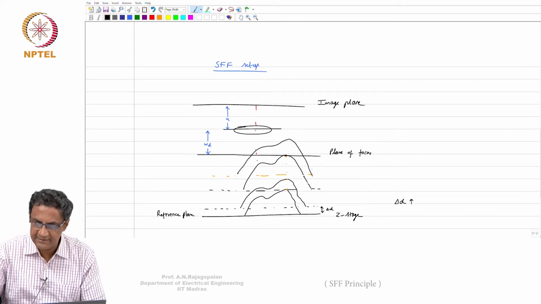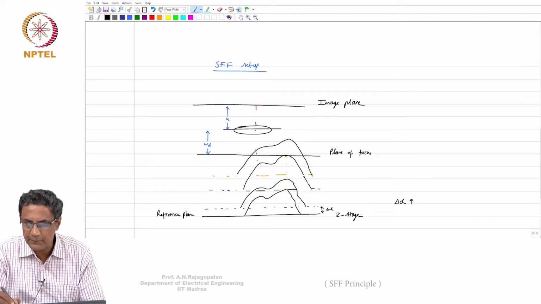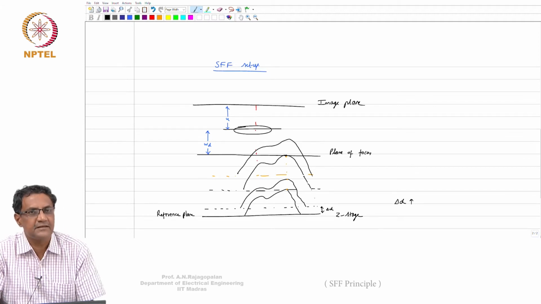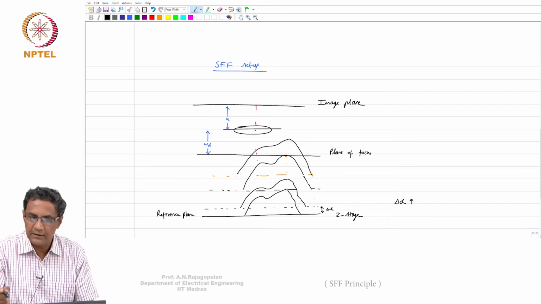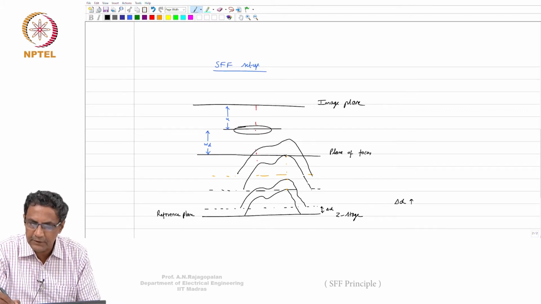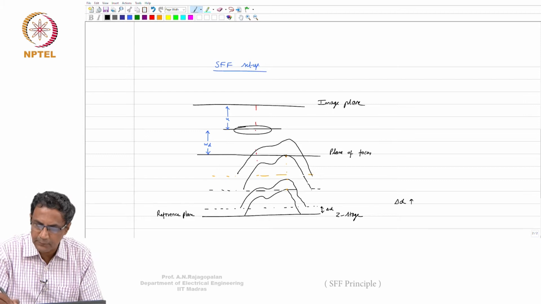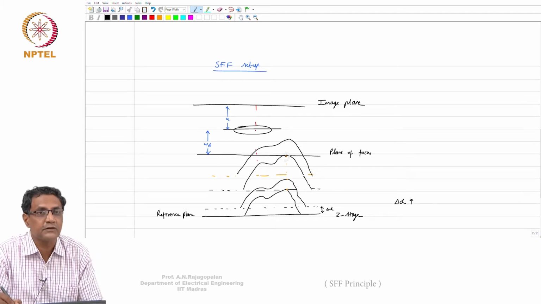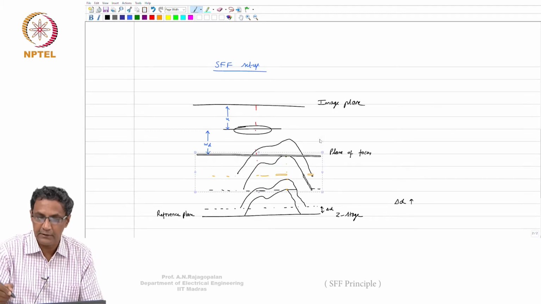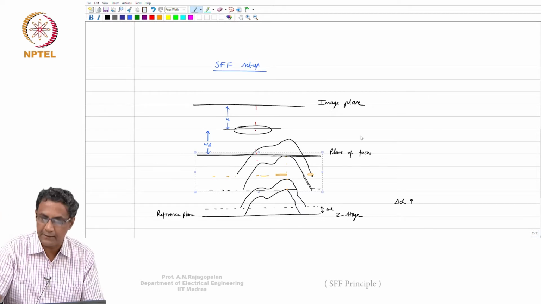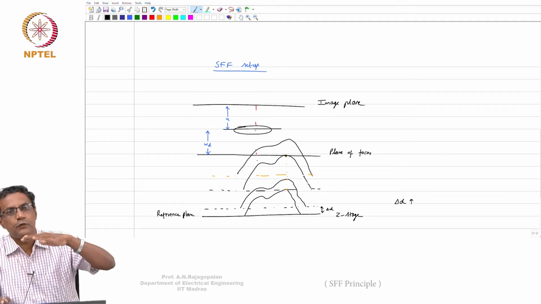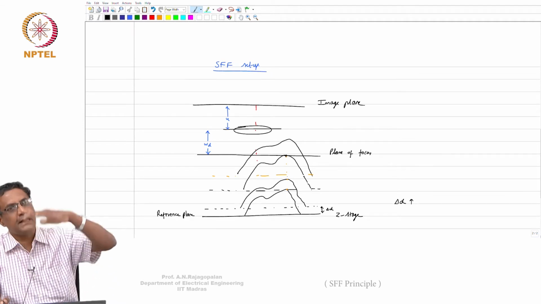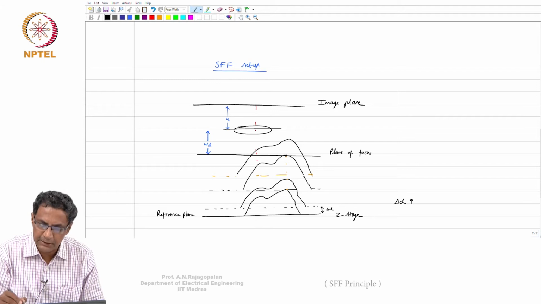So the idea is this. For example, at some frame, because you move by delta d, let's say you move by m number of frames. Let's say at the mth frame, as far as this point is concerned, it came into focus at the mth point, and after that it became blurred because you are now out of the focal plane. So it gradually comes into focus, then it hits the plane and is perfectly in focus, then again it becomes blurred.